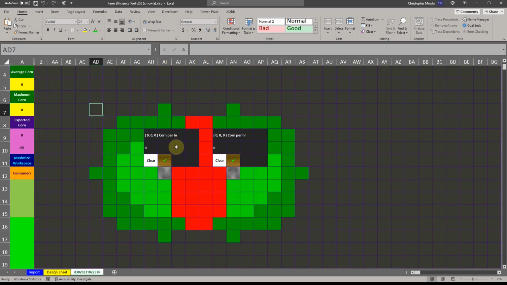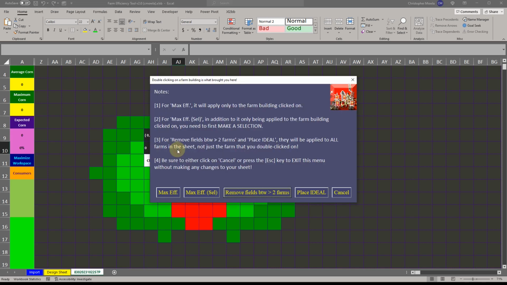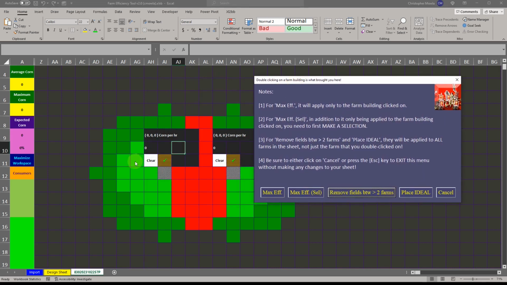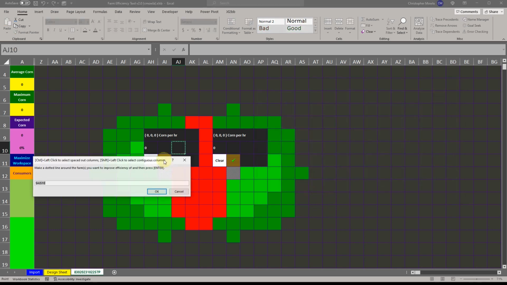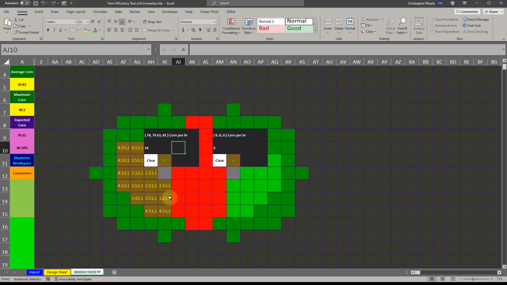In the previous video, I would have you double click on here, and then if you want to have the maximum efficiency for this farm in particular, you would have to use this option, which is max efficiency by selection. It was abbreviated, and then you would come here and drag around a certain part and then say OK. But now what I have, I'm going to right click on clear because the farm field checkbox is checked. It's going to get rid of the farm fields. For those who've seen the first video, you know what I'm talking about.